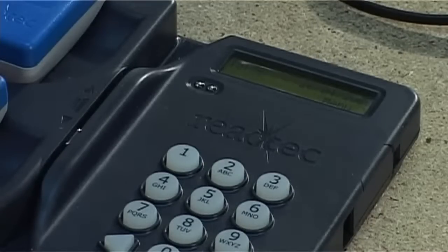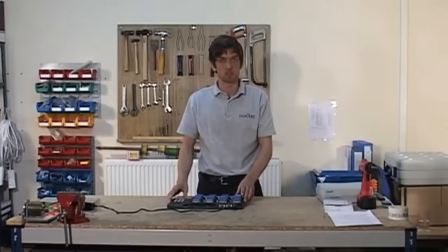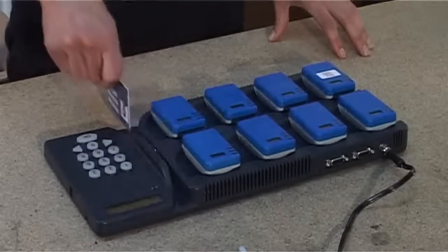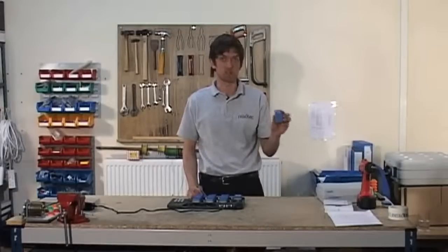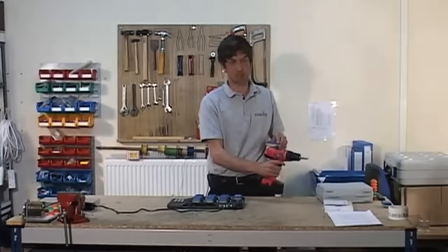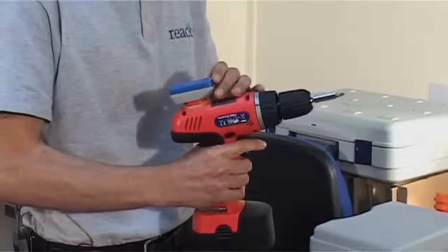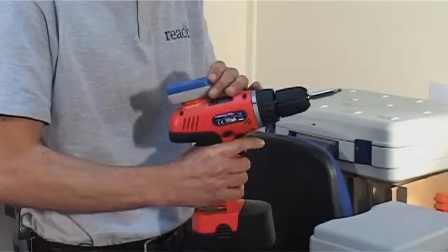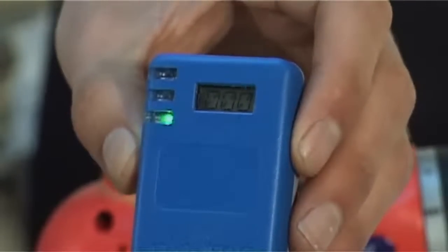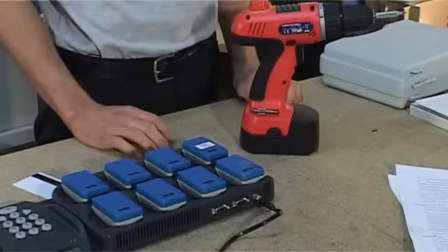So now we have power to the base station, I'll briefly cover the operation of the system before detailing more on individual components. The base station charges and stores information from the Habmeters. Your employee will take a swipe card or a PIN number to sign out one of the Habmeters, which is his vibration dose meter for the day. He then attaches it to any tool he may use via one of the color-coded tool tags. When the tool is triggered, the Habmeter uses an accelerometer to detect that the tool is in use and accurately records trigger time. On the display, your operative will see his points in terms of the HSC's point system at a glance. He can connect to multiple tools, and at the end of the shift, he drops the Habmeter back on the base station where it recharges and downloads the information.